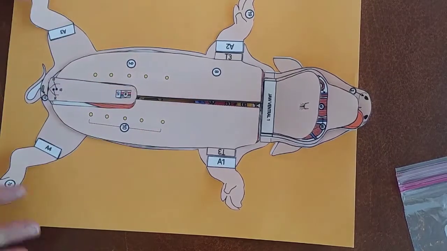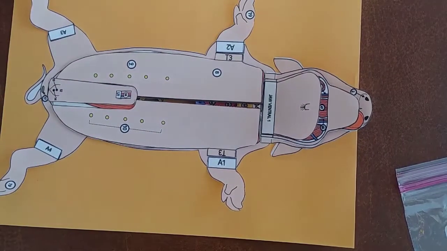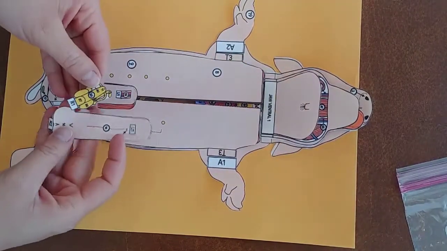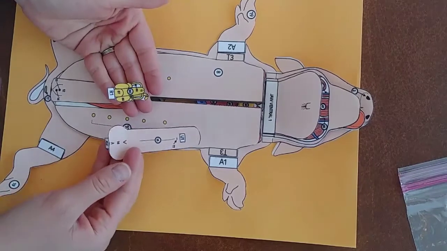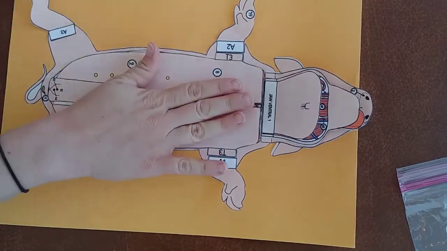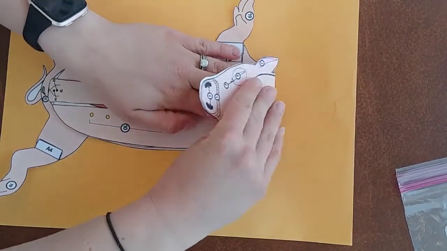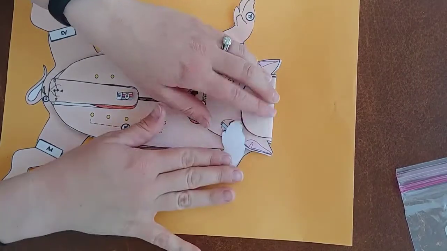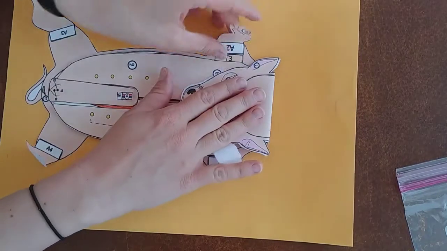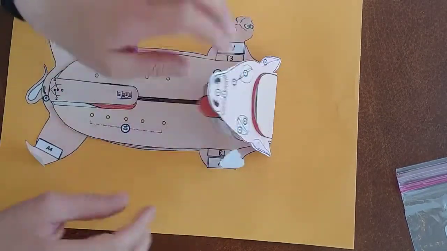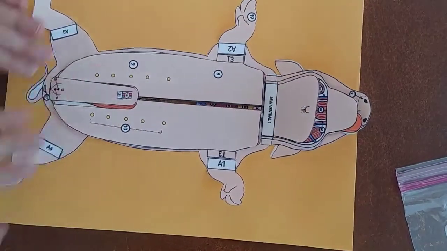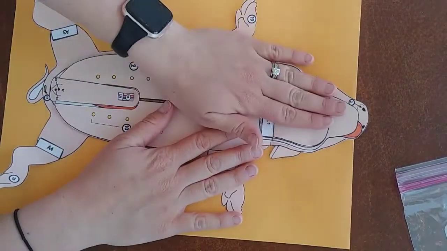All right, that is assembling your pig. When you are done, you should have two pieces left over of the other sex. So I made a female so I have the male structures left over. But that should be it to put it together. If you want to store it, you can fold the head down and fold the legs in in order to keep it stored in a nice flat place. But when you want to view it, you can pull the head up.